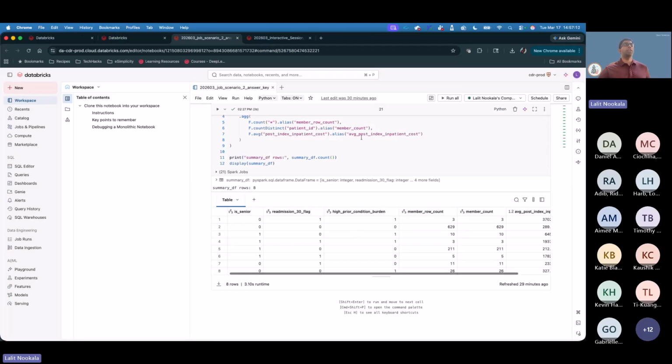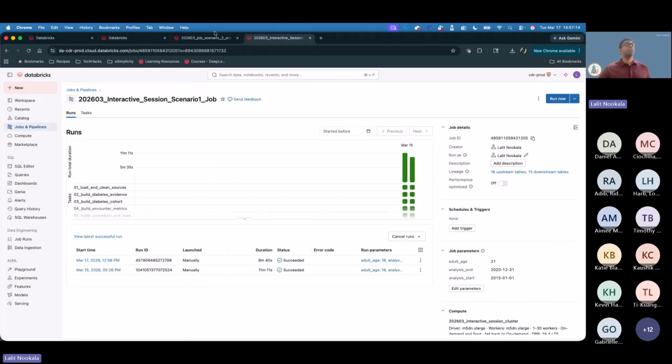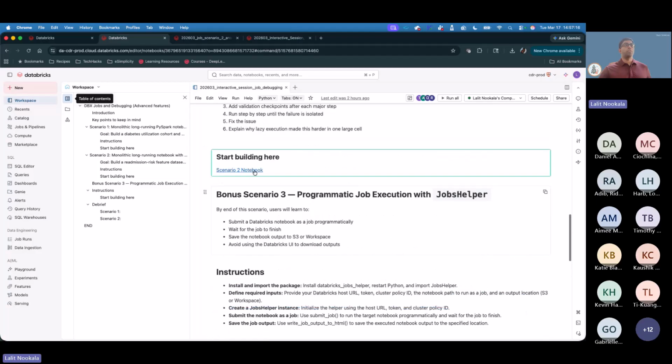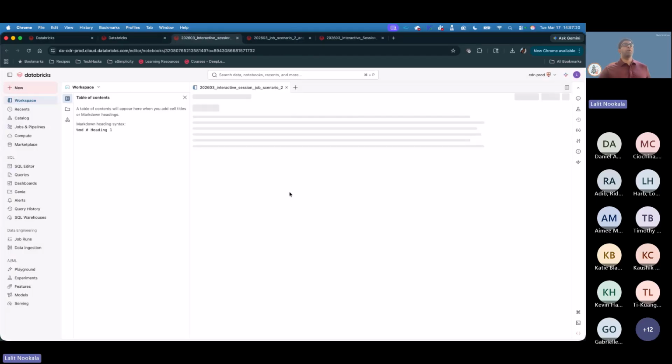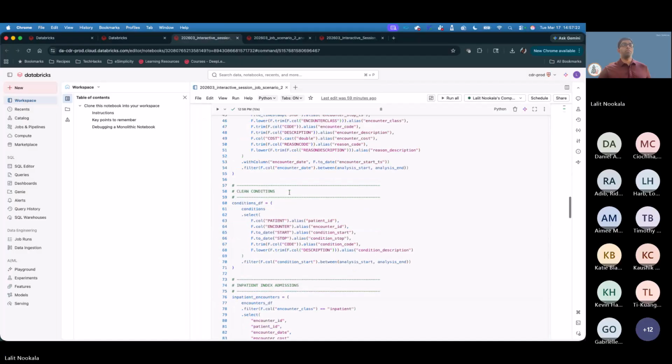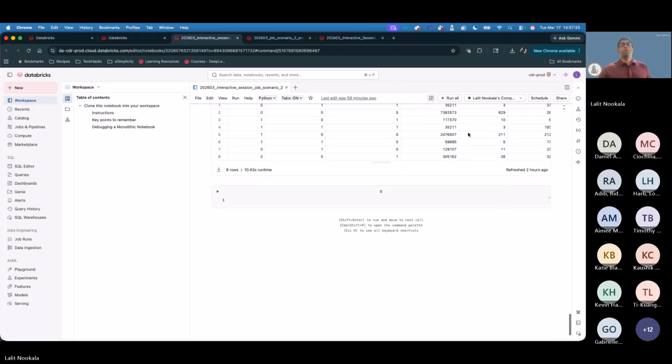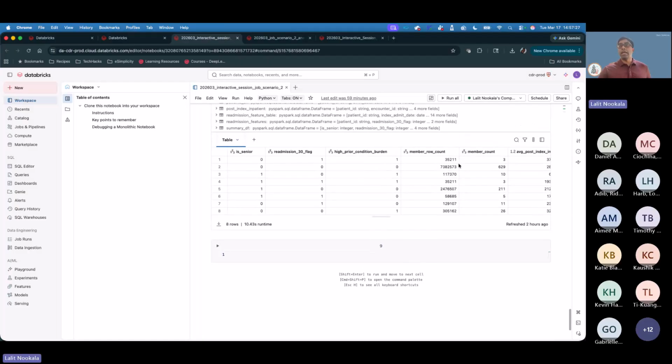But if you look in scenario 2's notebook, the counts would have exploded dramatically because one of the joins was wrong. Again, if you do not break it up and run your print statements, counts, and displays, you will not know it until the very end. Sometimes you write these results out into a report or into a table and do not realize until somebody else is looking at it.